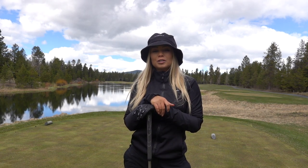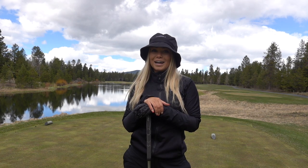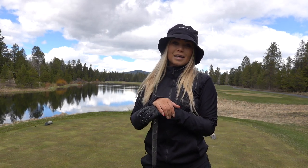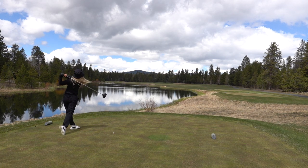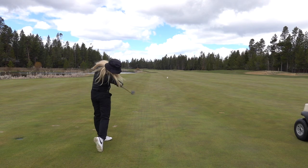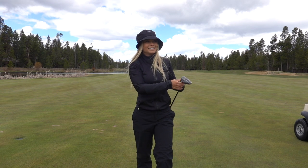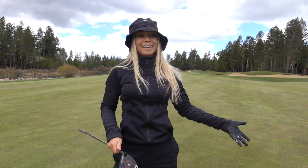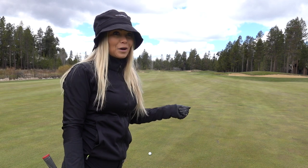This hole is my favorite on Crosswater because of how beautiful it is. You have water off to the left the entire way up to the green, a tough small green surrounded by water and bunkers, and beautiful views of the mountain straight ahead. This hole is on most of the photos of Crosswater because of how beautiful it is. My rangefinder says we are exactly 200 yards, so I'm going to hit my three-wood again — we definitely have a chance at making par from an over-600-yard par 5.